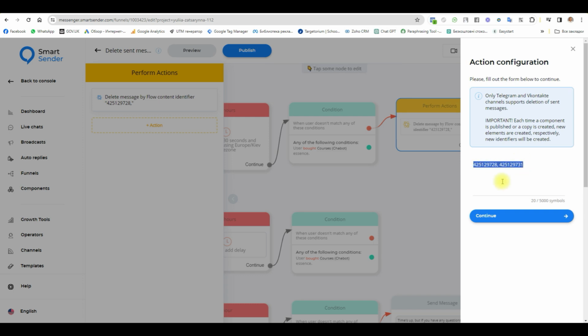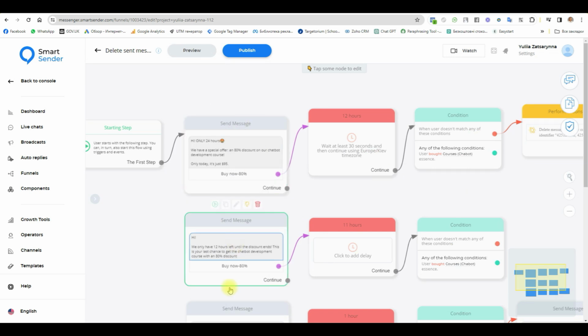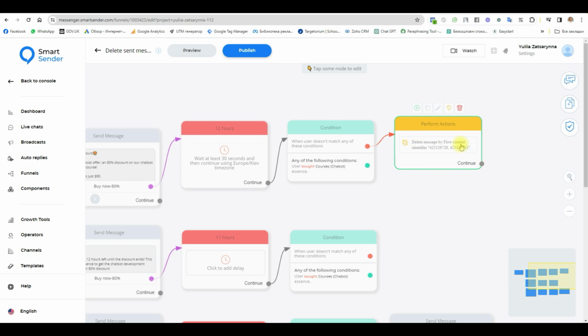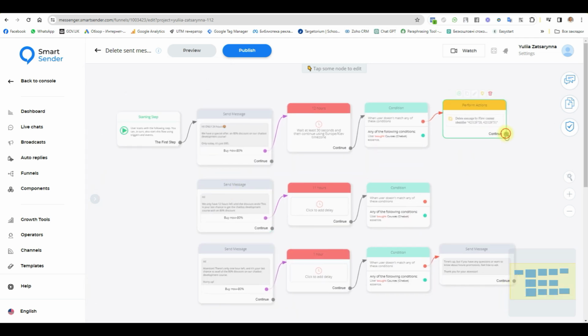Please note that if you update the funnel and make any changes to it, the ID of this message and the other message will also change, and we will need to change this information. Of course, we can enter message identifiers here, not just one but several from the same messenger, as I said previously.